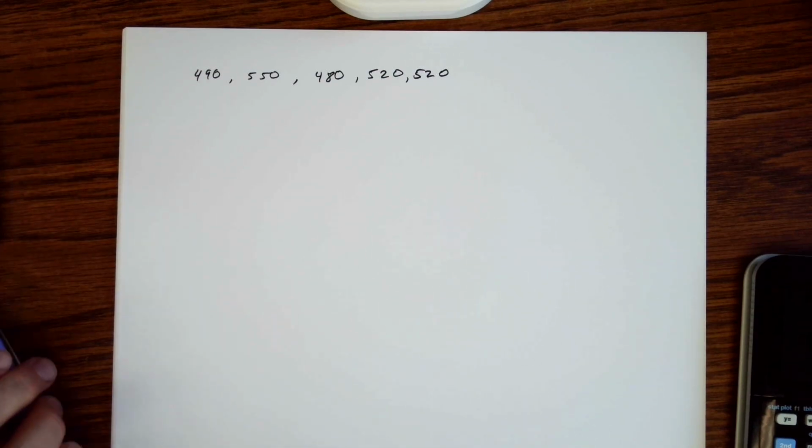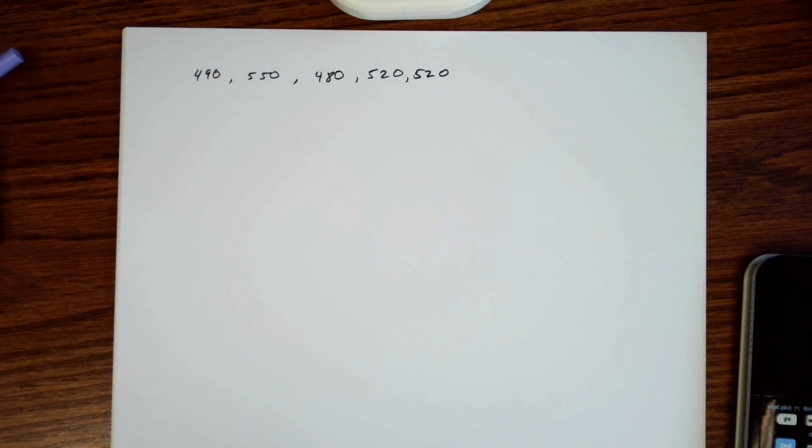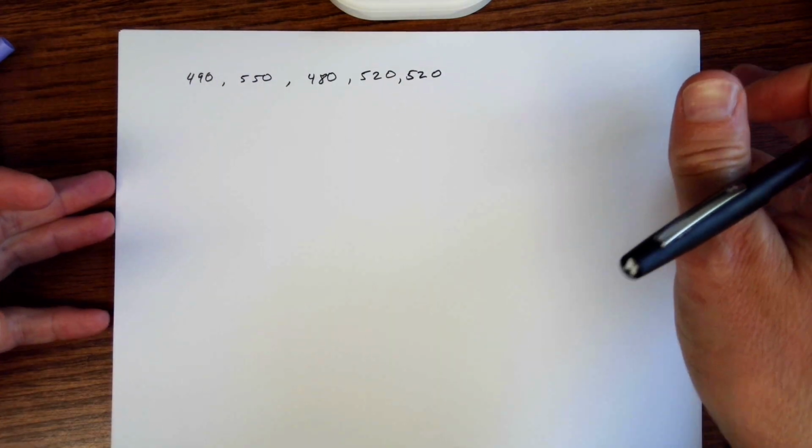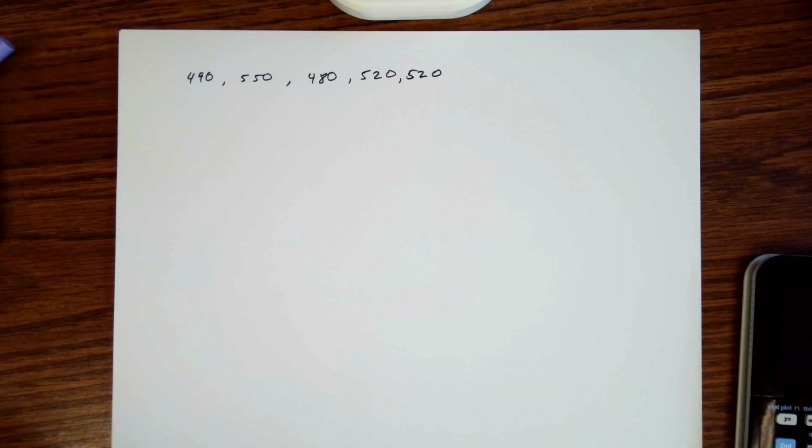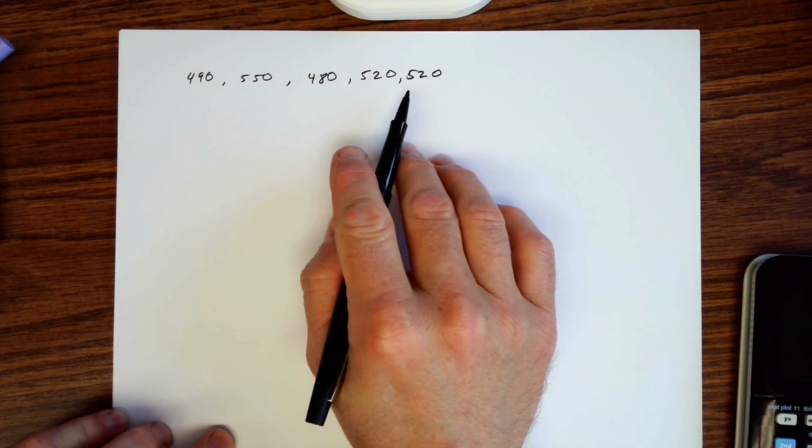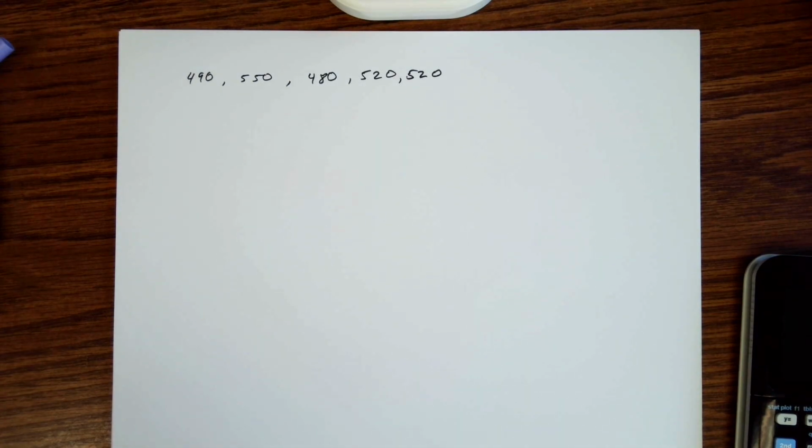All right, welcome back. We're going to look some more at statistics here. And what we're going to work on right now is standard deviation. So we're going to run through a very small data set here, just because this works the same for big data sets as it does for small data sets. And we need a few numbers in order to do this properly. But we're just doing this as an example.